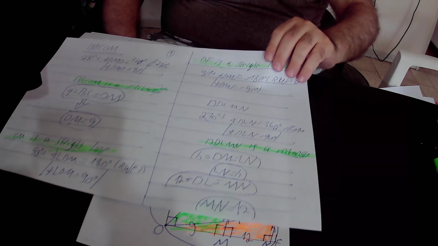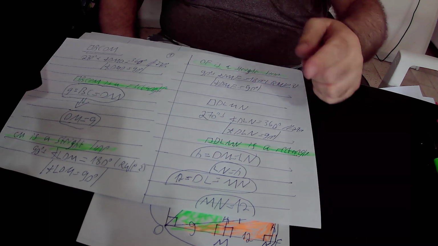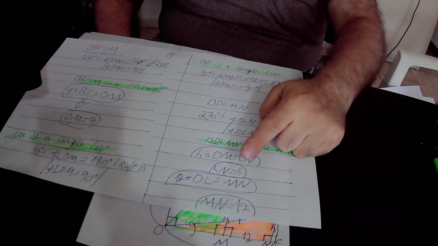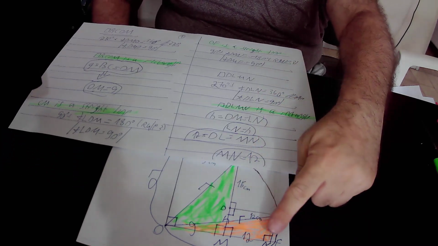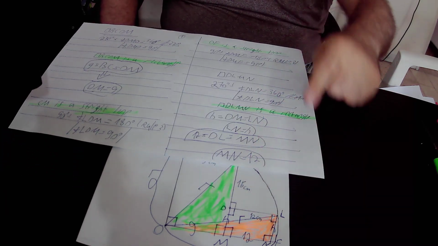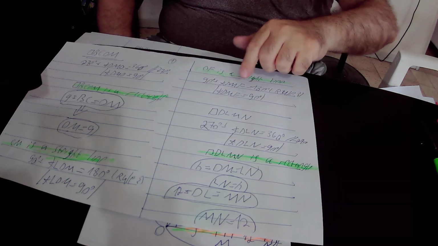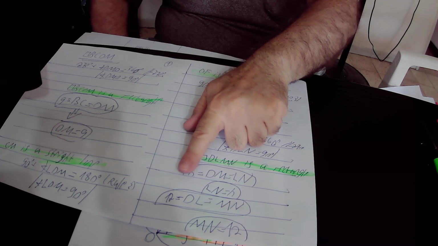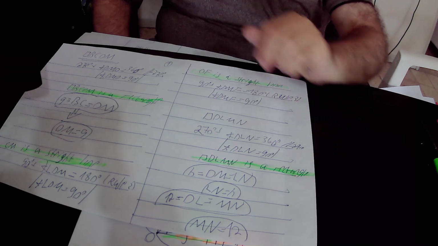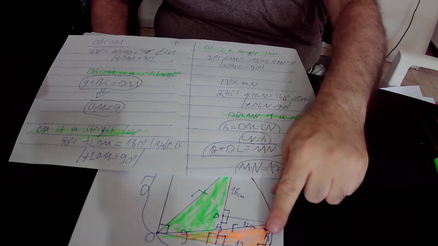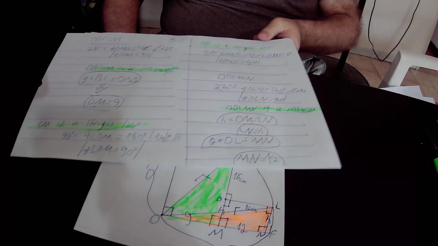Likewise, according to the same rule, that the opposite sides of a rectangle are equal to each other, in rectangle DLMN, side DL must be equal to side MN. But according to what is given, side DL equals 12. So from this equation, 12 equals DL equals MN, we derive that side MN is also equal to 12 units. Okay?